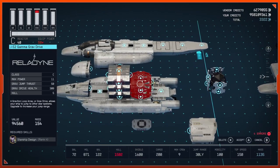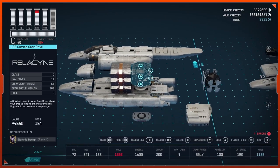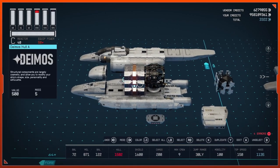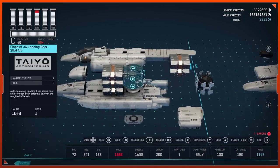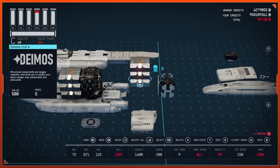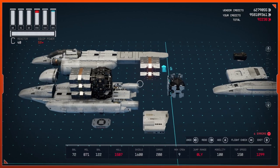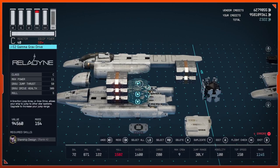And then I'm going to bring in my grav drive, which is the J52 Gamma grav drive. And I'm just going to connect that onto the top ones. I'm going to select 2 of these and duplicate them and just bring them over here. Now I'm going to select my grav drive and the bottom Deimos hole and duplicate it down and delete this extra part. And what that did is drop my grav drive onto my shield so I could delete this one.